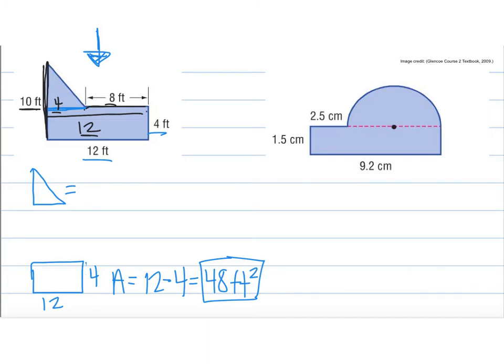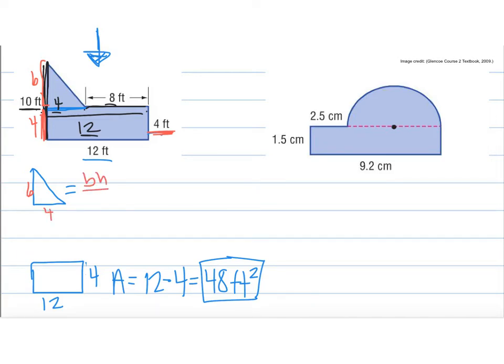This right here, so this part right here, new color. This is hard to do without being able to point at it. Right here is 4, because we can see this is 4, which means that if the whole thing is 10, from here to here then is going to be 6, because 6 plus 4 is 10. So now over here I can label this 6, and then my bottom is 4.